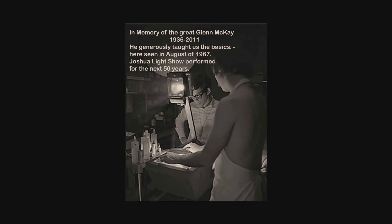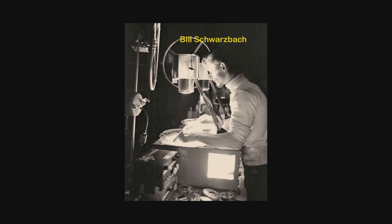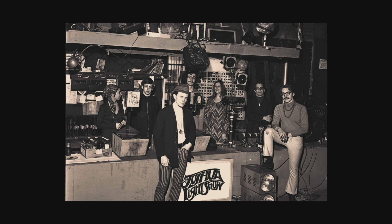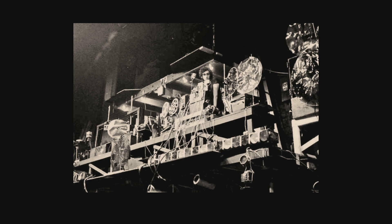The meeting with the Joshua Light Show proved to be invaluable to the evolution of the art form. Legendary rock promoter Bill Graham had just opened up the Fillmore East in New York City and wanted a West Coast style light show at all the concerts. The Fillmore East also had something that none of the West Coast shows had: a permanent rear projection setup behind the stage. Unlike the California shows where artists had to load in on Thursday and be out by Sunday, the Fillmore East provided a fertile, stable ground to experiment. The Joshua Light Show would go on to develop the psychedelic light show in leaps and bounds and raise it to a level of sophistication not seen in other light shows.